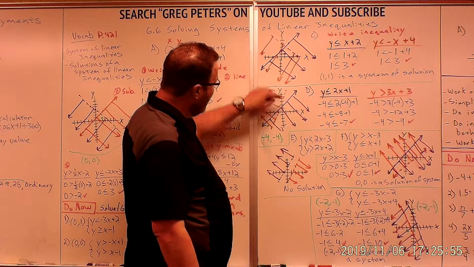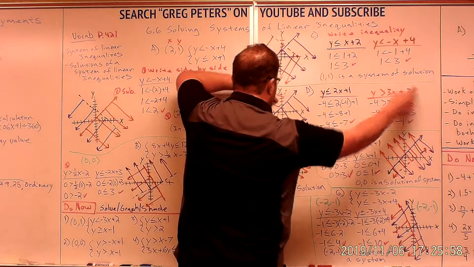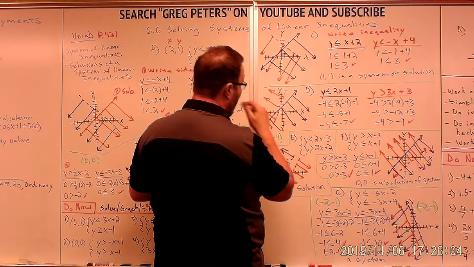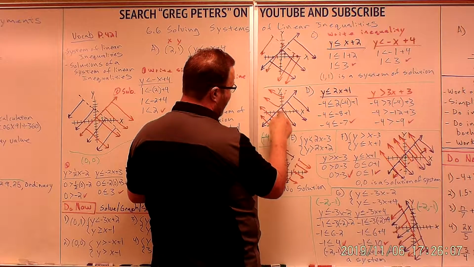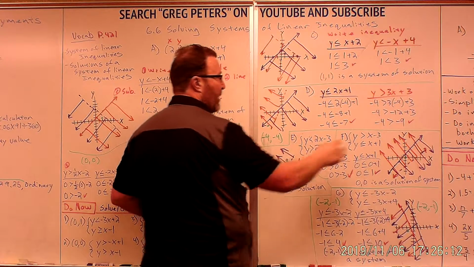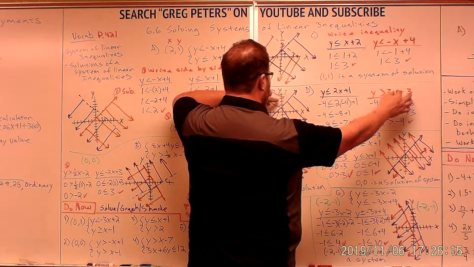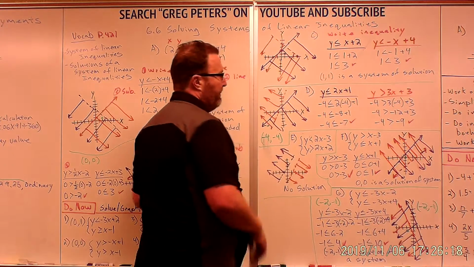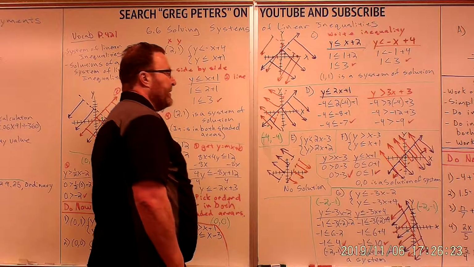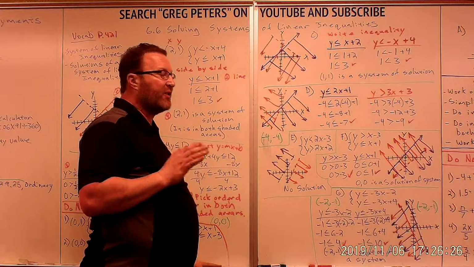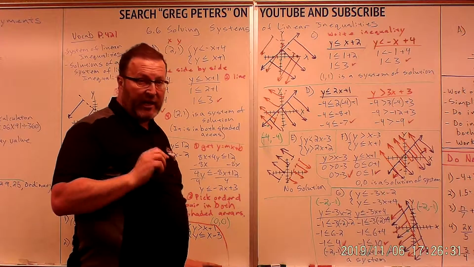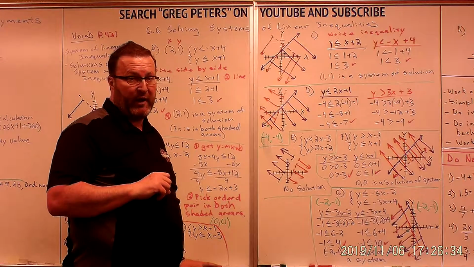Second line: y-intercept of 3, rise and run, up 3 over 1. I can check it by going backwards, down 3 over 1. That looks good. So it's 3x plus 3. So 3 is my b, plus, I'm going up 3 over 1. Okay, so now what I'm looking for after this equation is a solution, and understand that a solution can be any ordered pair within the overlapped shaded areas of the two linear equations.